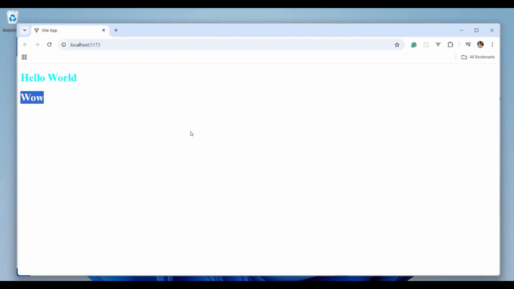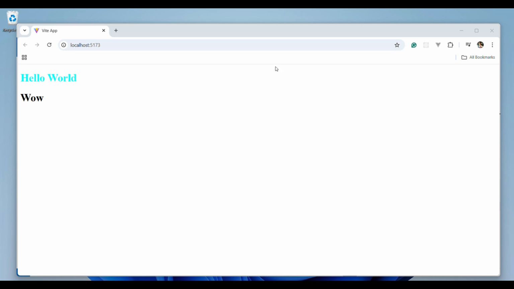So you can see our style is not bleeding out. Our style has been encapsulated inside our web components, which is the power of web component here. So yeah, great. Next we're going to talk about the life cycle of a web component. That's another power of web components.